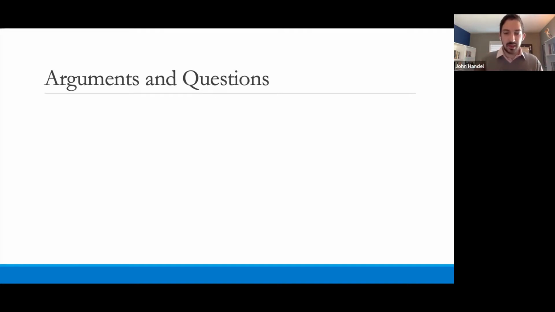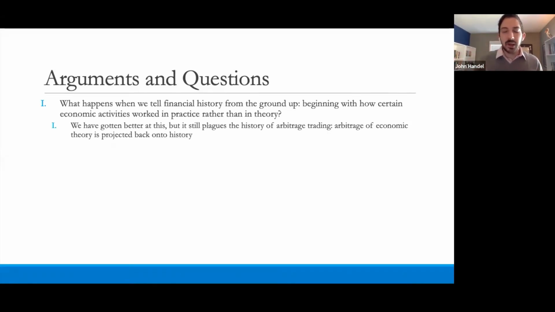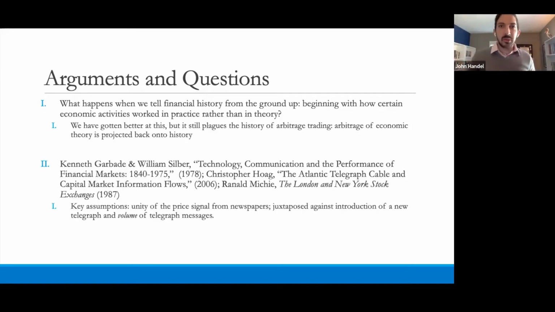And arbitrage was a way of actually seeing how all of these different new infrastructures of financial markets came to bear on what is considered by a lot of people to be, in some ways, the fundamental mechanism of modern financial markets that keep them in equilibrium and balance. So my project, or this paper, kicks off from wondering, what if we think about arbitrage from the ground up as it works in practice, rather than thinking about arbitrage as something that is always a product of efficient markets in theory. And broadly speaking, I think economic history has gotten better at doing this, but especially in the history of arbitrage, we still tend to project theoretical ideas of arbitrage onto the past.